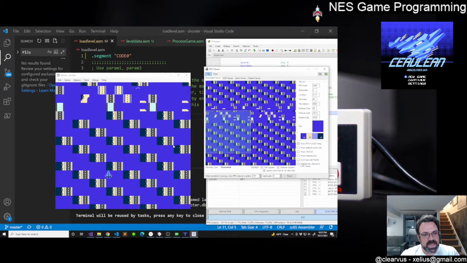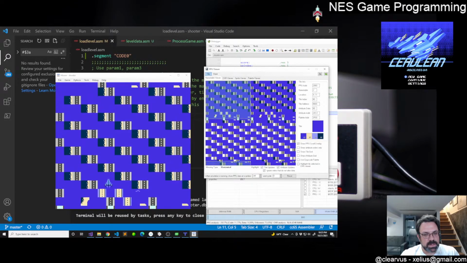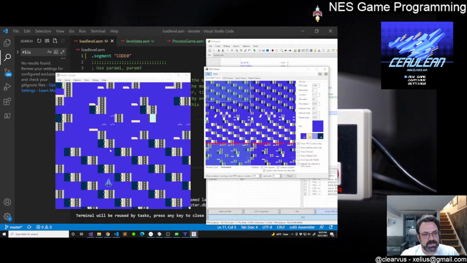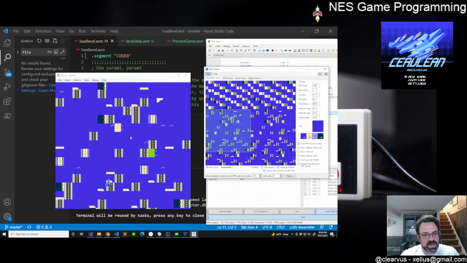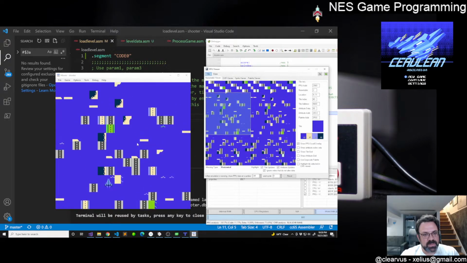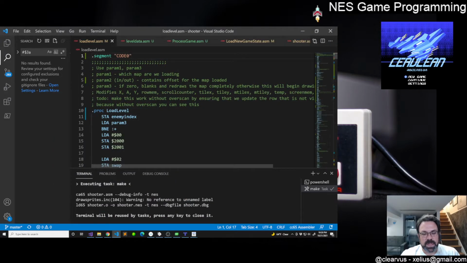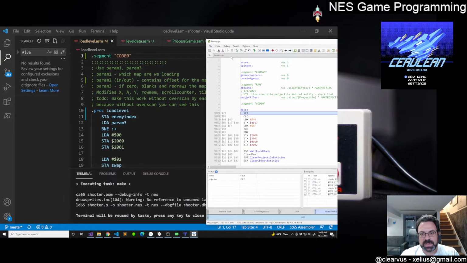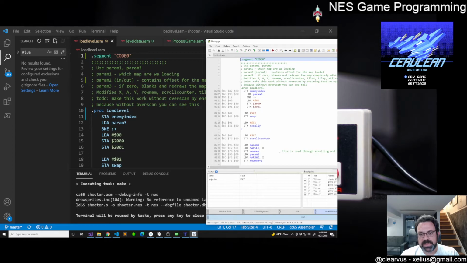So that makes me think that it's partially working, although it's weird because we're not seeing the enemies and we're not seeing that repeat scroll working consistently, so maybe not. All right, let's go back to the code and let's go back to load level and let's look at what actually happens the second time around, because that's what we need to kind of see here.